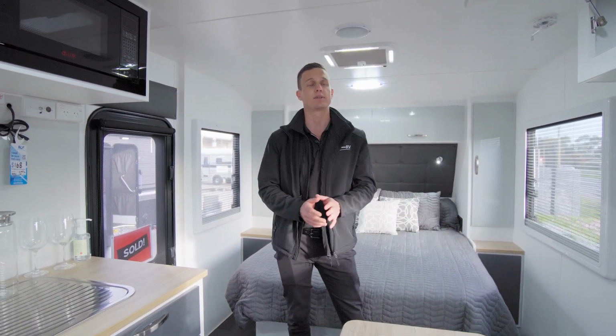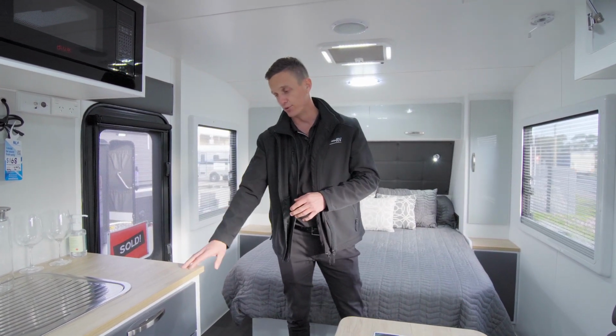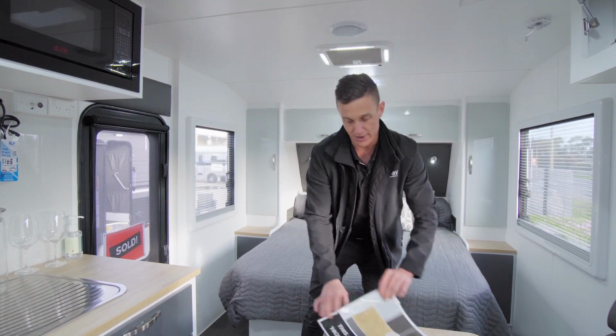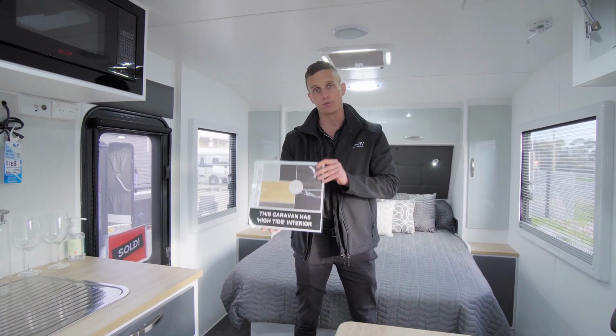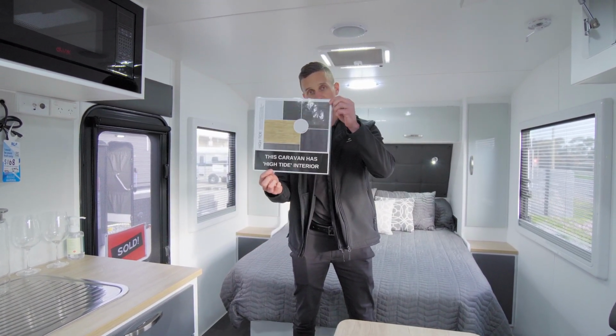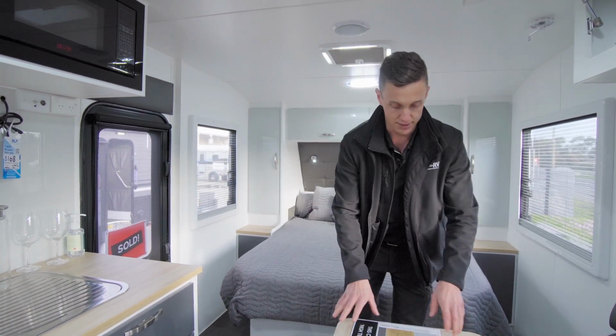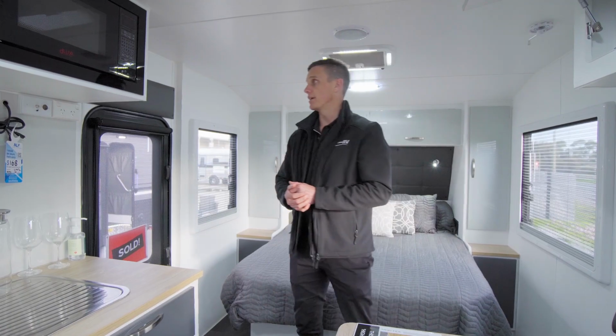Okay, so the color scheme, again, exceptionally popular. Beautiful timber bench top. We have these little leaflets, okay, which have been made up, which are in all of the Caravans as well. So when you're visiting the dealership, you'll find these, which help tell you exactly what it is. So high tide is the color inside this particular Caravan as well.